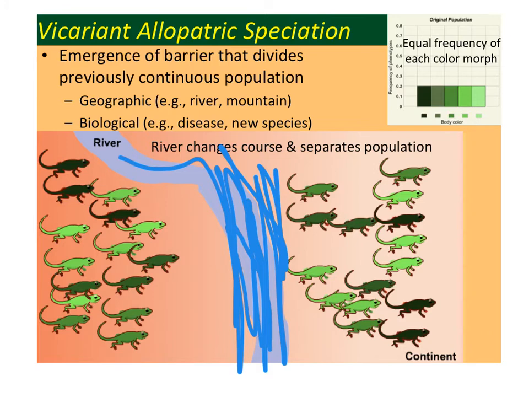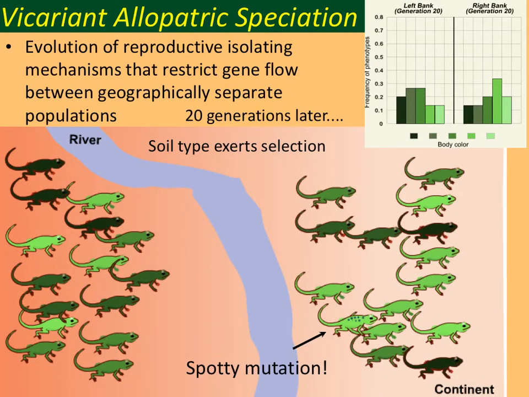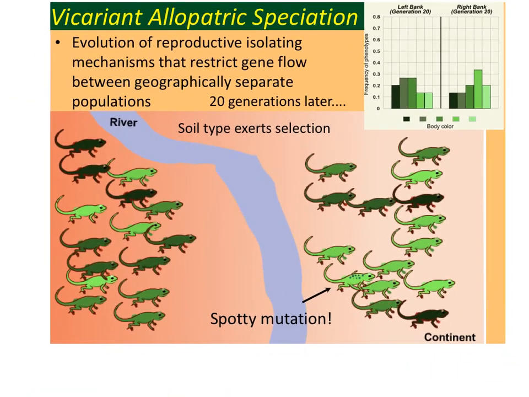You could also end up with something else that separates a population. Let's say a new disease or species that eats them, and in the middle it's lower down, that's where this parasite lives, and up and high, the two populations can get along. I mean, they can survive, but not lower down. But anyway, okay, so over time, the populations, now we've got the left bank population after 20 generations, the right bank population. For 20 generations, things have changed.